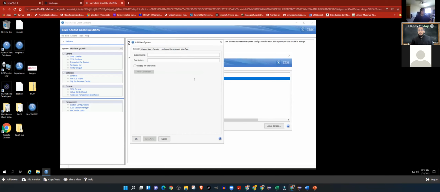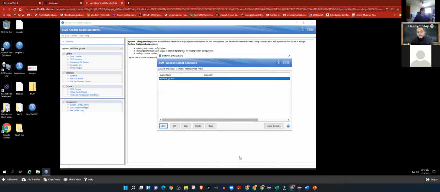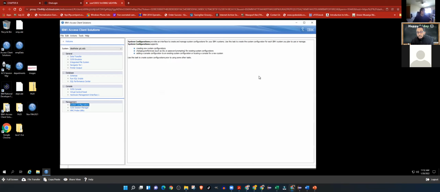In the system name, type debtstar.gtc.edu. Then click OK, and then you can click close here.